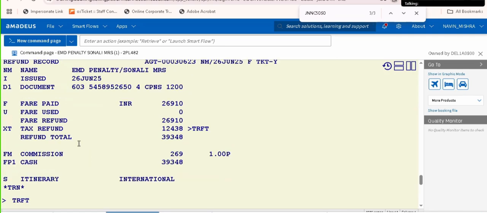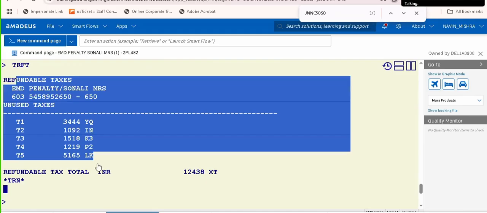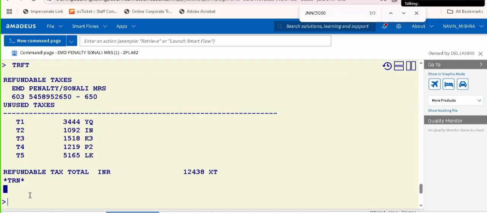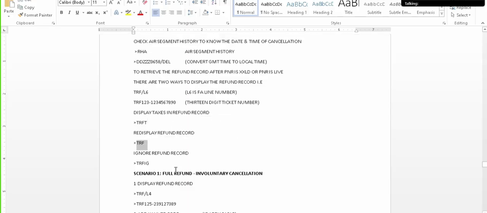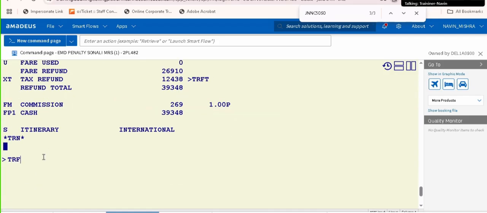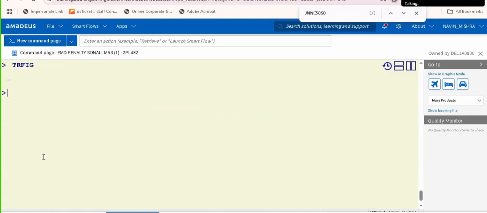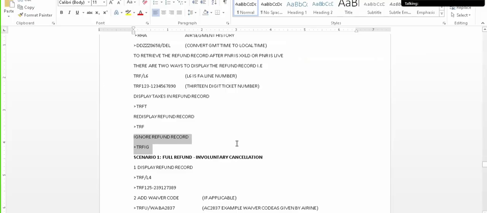Now, if you want to redisplay the refund record, and you are in the tax refund and want to go back to the refund record, you simply type TRF. This is also a command. And at any point of time, if you want to ignore the refund record because you don't want to process the refund, you can simply type TRFIG. This will help you ignore the refund record. Clear? Is it clear?